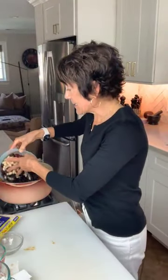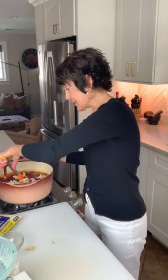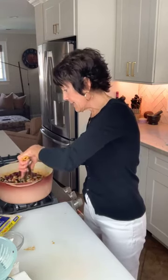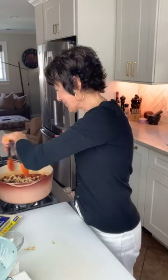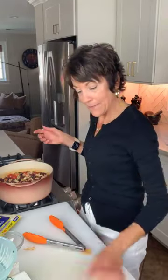So I'm going to go ahead and add them. That's, again, 3 15-ounce cans of beans. Your choice, but if you can do the black beans and the kidney beans, I would recommend that. All right, now I'm just going to stir this around, and you're going to simmer it at a low simmer for 30 minutes or so. I feel like when you make chilies and stews, the longer they sit, the better. So this is going to be even better tomorrow. It'll be even better tonight for dinner, because that gives a chance for all those flavors to mellow and marry.